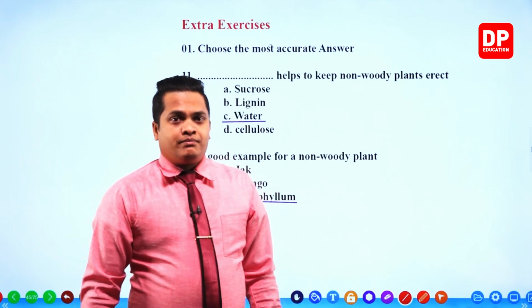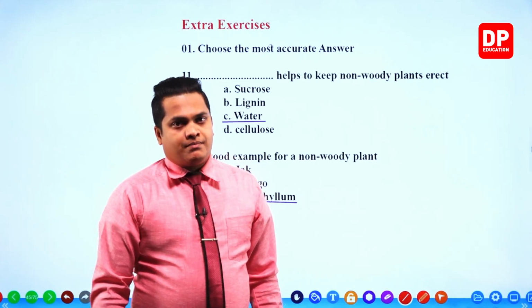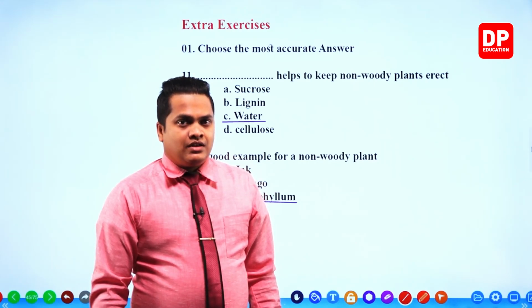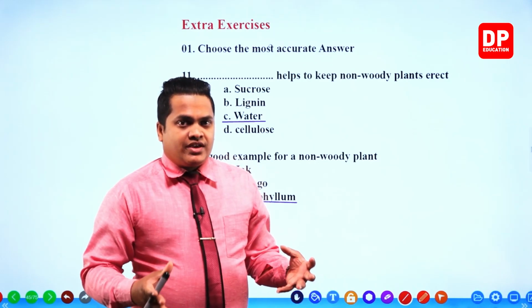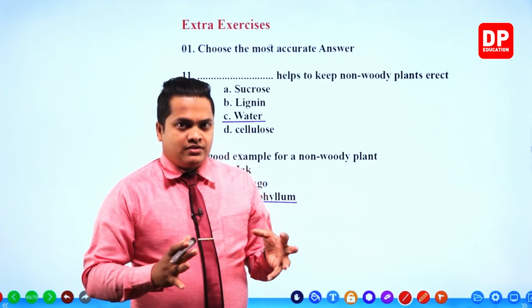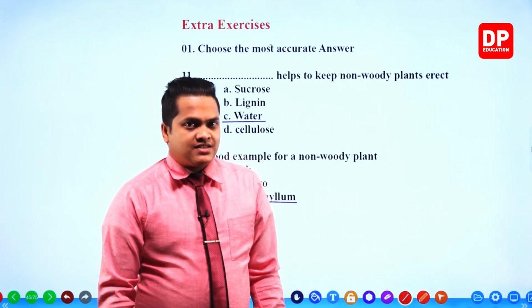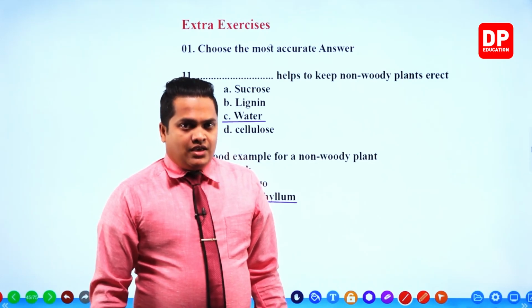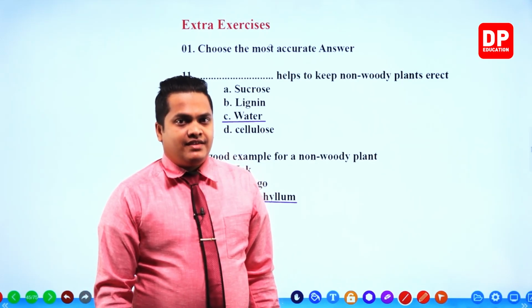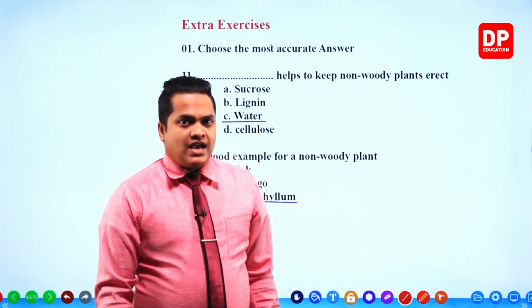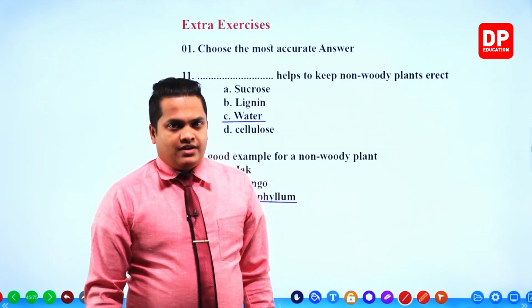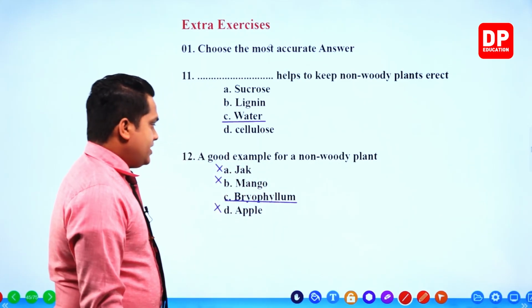In simple, bryophyllum means akkapana, right? So these plants are growing like, you know, when you take a stone or else a large rock, then these plants are growing. It has the special ability to reproduce by leaves. Leaves are somewhat thicker and it has a very weak stem. It is also a non-woody plant. Bryophyllum. Next one.